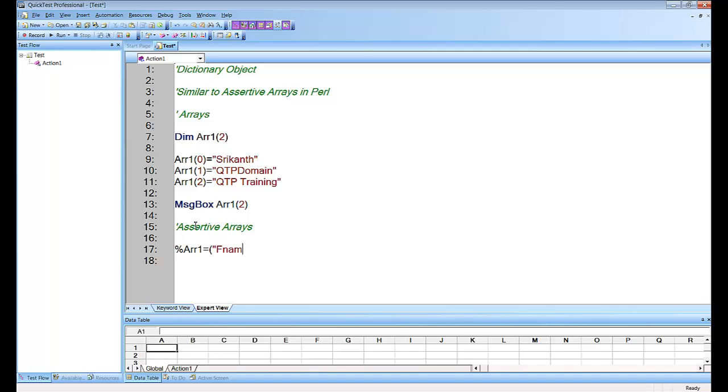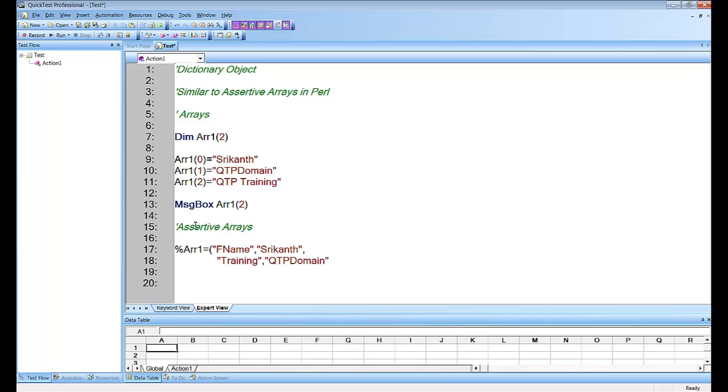I'll say first name, and I'll provide the value Shrikant. Training, I'll say QTP domain.